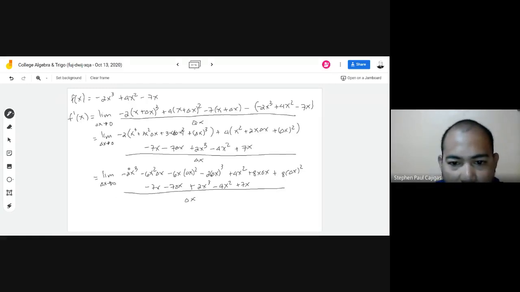So this time, we cancel. Negative 2x cubed and 2x cubed, 4x squared and negative 4x squared, then minus 7x plus 7x. And then let's look for similar terms. X squared delta x, no match. X delta x squared, no match. Delta x cubed, no match. X delta x and delta x squared, okay, no match. So we will just be rewriting everything basically.